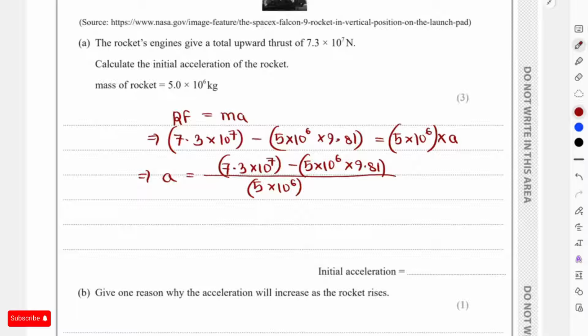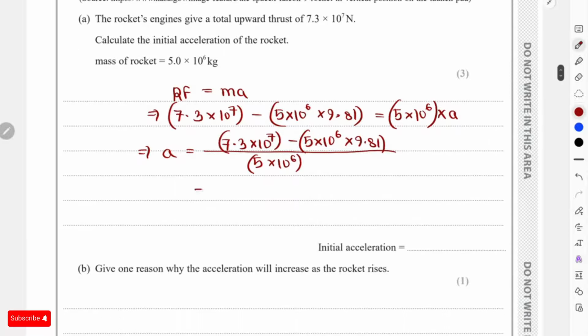But if you check the significant figures of the data provided in your question, they are at maximum two significant figures, right? So your answer cannot be more accurate than your data. You cannot keep your answer to more than two significant figures, because the higher the significant figures, the more accurate the answer is actually indicating. So your value for acceleration should be written as 4.8 meters per second squared, with its own unit.